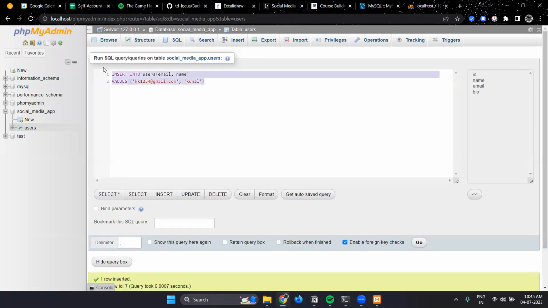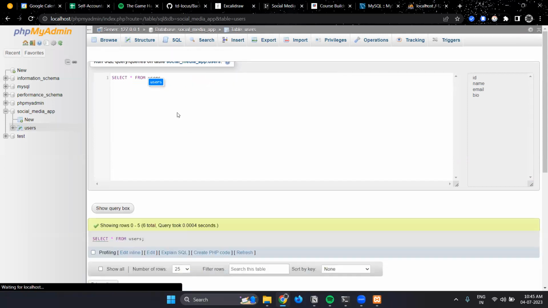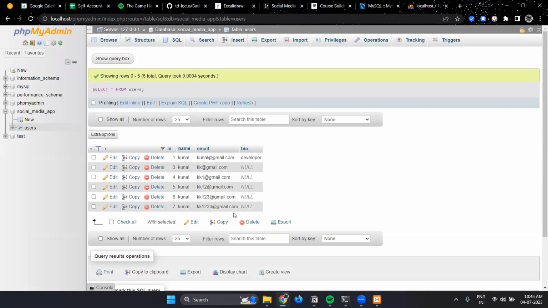Right, so I just added some data into that. Let's do it again. Select all from users. With this, I'll get everything, right? And imagine, obviously, in a real world application, you won't have just this many users. There would be thousands of users, and getting them in one query is not efficient all the time. We probably want to get them in parts. We want to limit the number of users you get at a specific time.